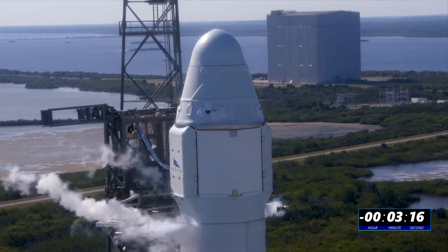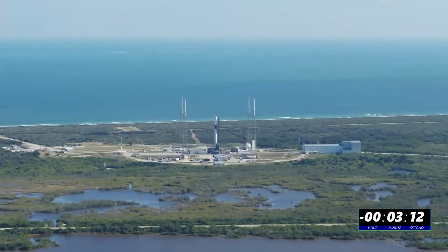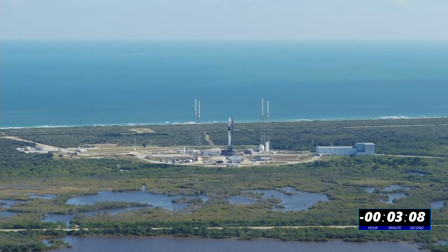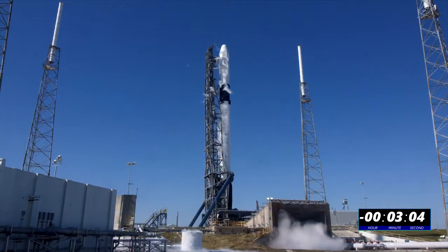After we do have liftoff this morning, you'll hear range, avionics, and propulsion engineers all making their own calls as we track with this rocket uphill. The first stage's job is primarily to get us out of the atmosphere, and the second stage is to deliver the Dragon to orbit.